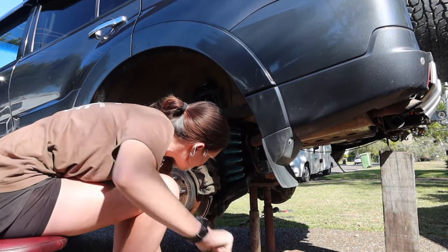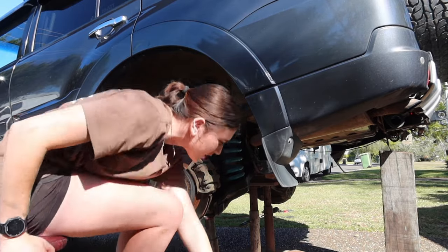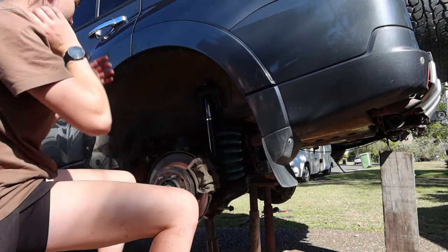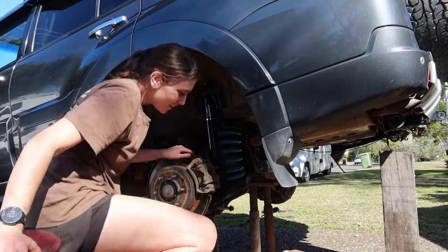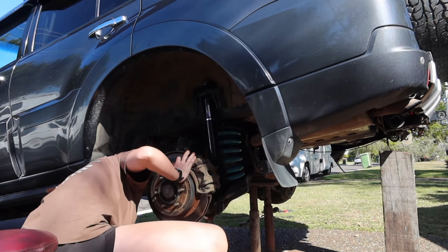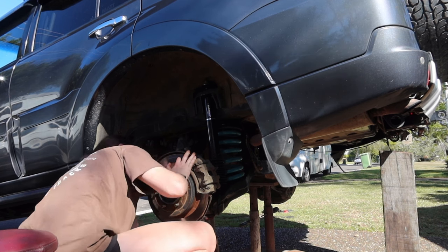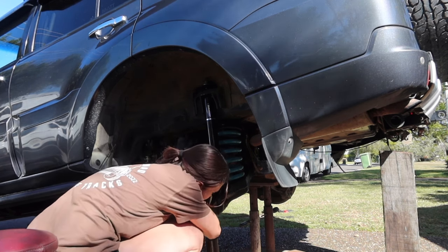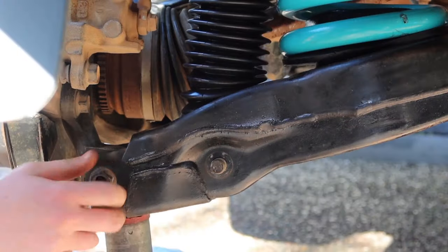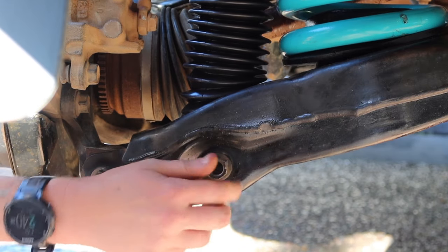And this was probably the most frustrating bit of the whole install. This was the only bit that took a bit of time and took a couple attempts to get right. It doesn't exactly sit back 100% how it was when you take it out because of the way that the springs and the shock compress down on it. So, probably not the greatest idea, I don't know if there's an easier way to do it, but I would hit it with a mallet a little bit to push it to the left, because the spring pushes it out slightly right so it doesn't line up 100%. But once it lines up, you're able to put that bolt in and easy as that.